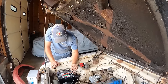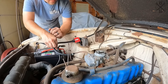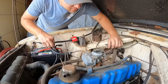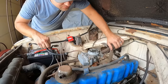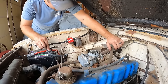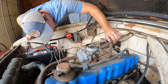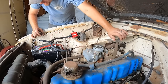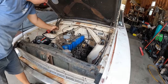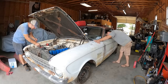You ready? It's taking fuel. Oof, it had bad gas in it. Oh my goodness, it had it in the carburetor. It is holding it, you've gotta be kidding me. Let's run this hot rod, or attempt to. Was it leaking a little bit? Just a little bit. That's just the right amount of leakage, let's go. Full send, let's do this.